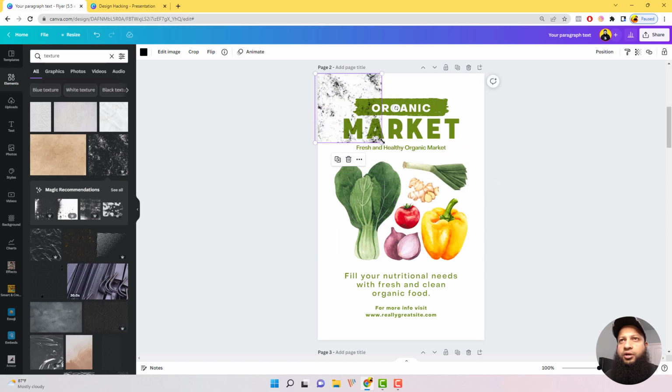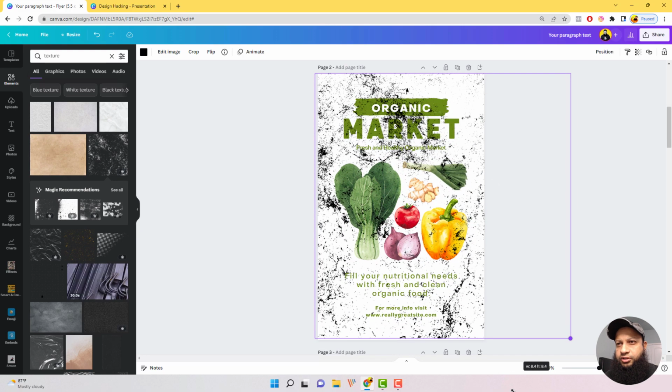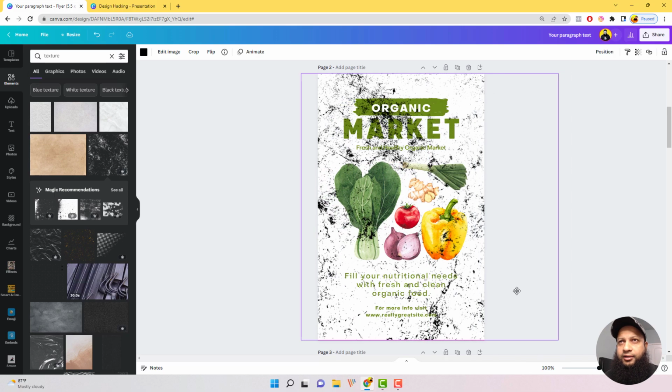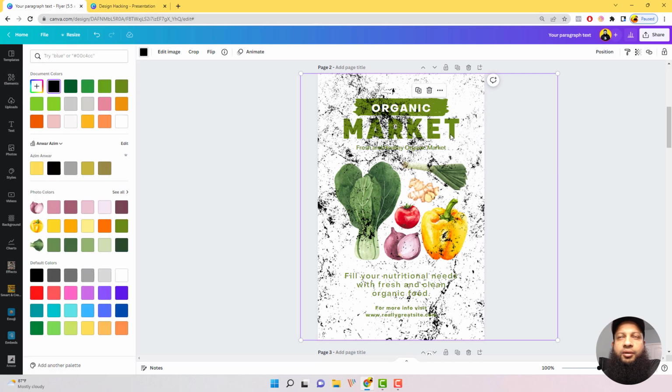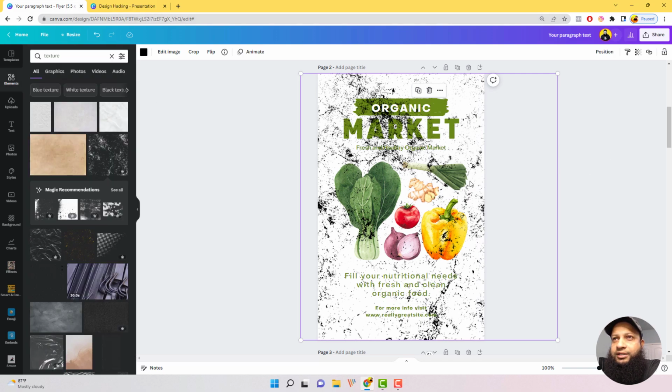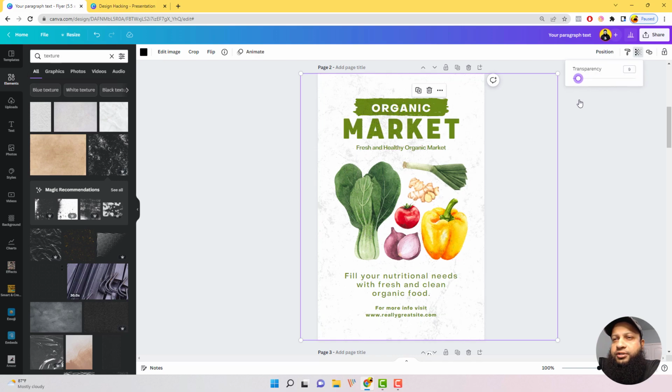I like this one. So you might be thinking, hey, Anwar, it looks really bad, right? It's black and it's sitting on top. But let me show you the power of transparency and changing the color a little bit. Maybe we can bring this to a different level. But let's just keep the color as is right now, and we'll bring the transparency down.